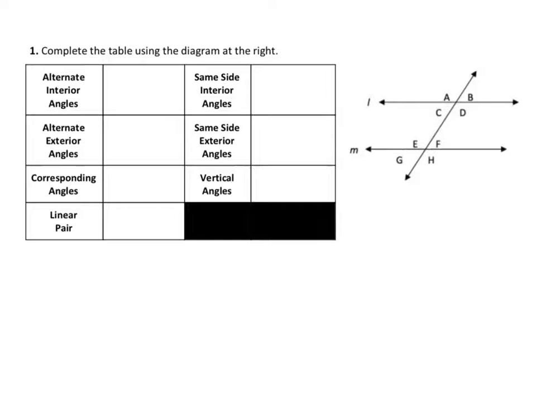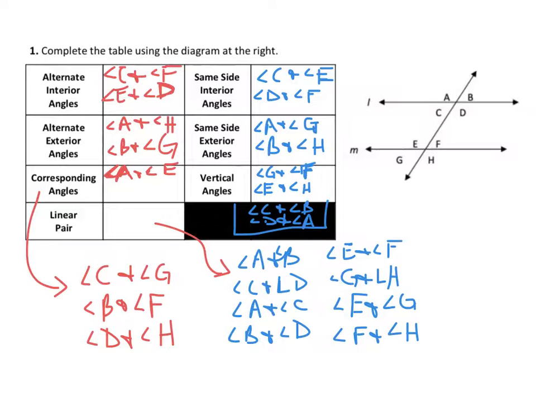So right now you're going to go ahead and practice to utilize or use the vocabulary and the examples that we highlighted in the beginning part of this video, and you're going to complete numbers 1 and 2 on the next page in your packet. So go ahead and check your answers for number 1. So you should have used the fact that this is line L, this is line M, they are parallel, and they are cut by this transversal.